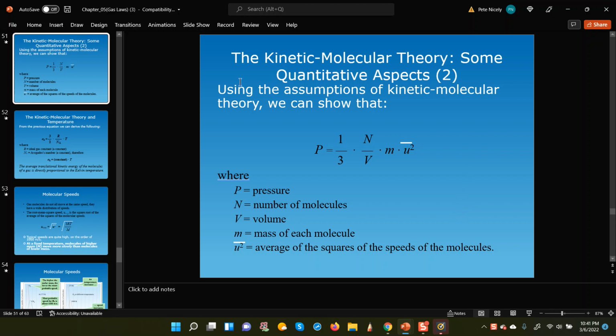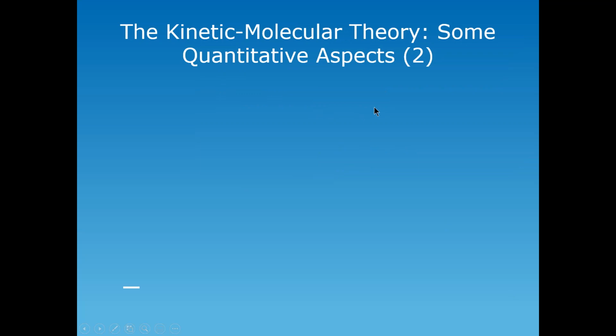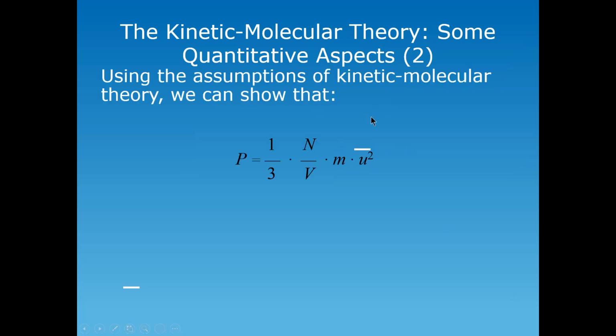In this video, what I'll be discussing are some quantitative aspects of the kinetic molecular theory. We were introduced to it earlier, but when I talked about it, I basically described it in a qualitative way. In other words, there were no numbers attached, no measurements or anything like that involved. I just described what the kinetic molecular theory is all about.